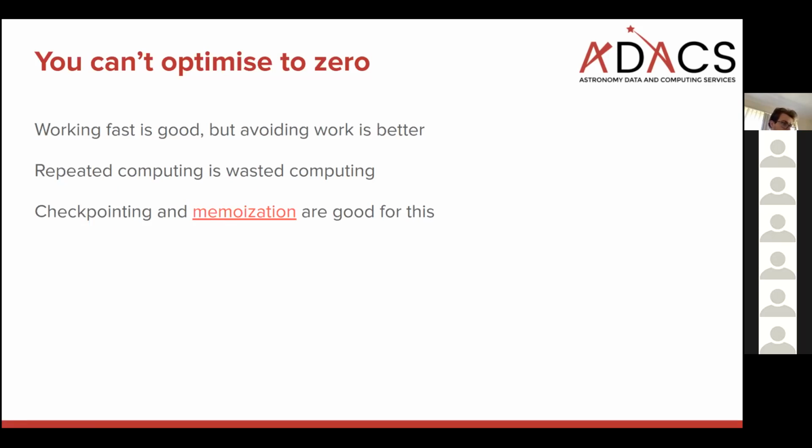Checkpointing is essentially, as you get partway through your process, you can save the state of your processing, usually by generating some output files or some parameters at that point, which means that if your code or workflow needs to be rerun, then it can start at that checkpoint rather than having to start from the beginning. So that's a very nice way of avoiding redoing computing work. It's not free.